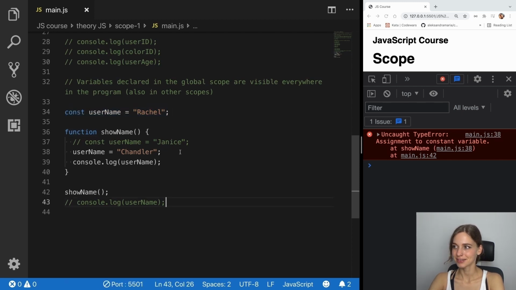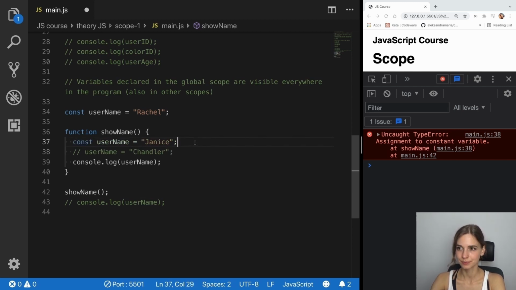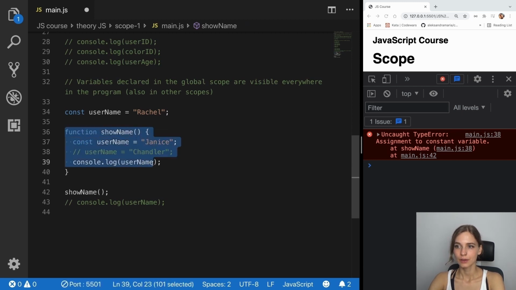And okay, maybe one last thing. Let's console log username. Let's uncomment this one. So here I've got function and console log username, and I've declared and initialized username with Janice, but I also have a const username initialized with the value of Rachel.